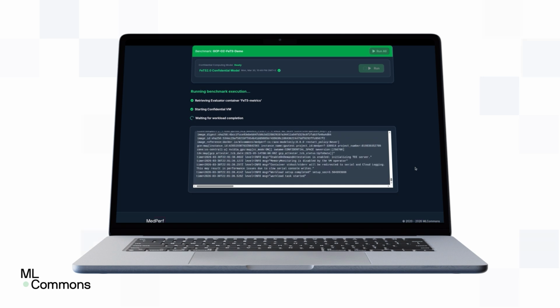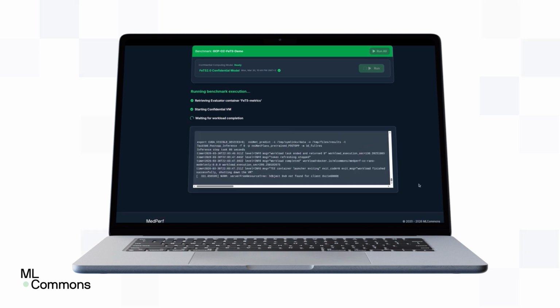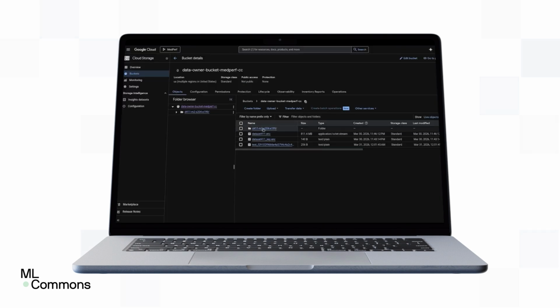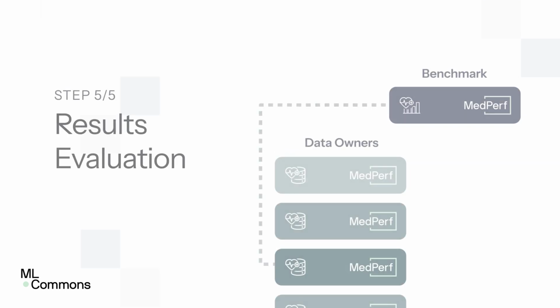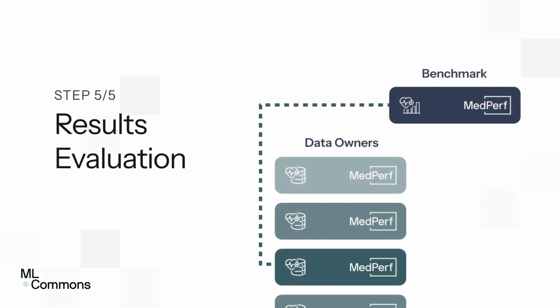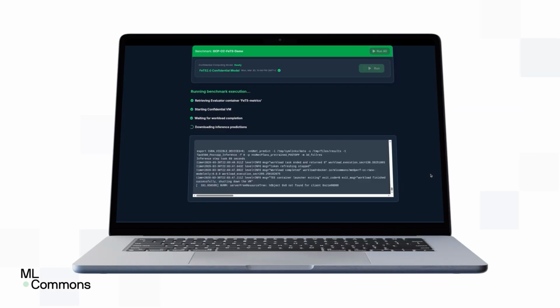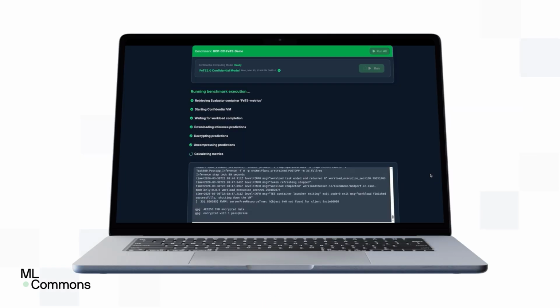After some time, the workload is done and the VM is shutting down. We can see the predictions are now written to the data owner's bucket. MedPerf now will download and decrypt the predictions and start metrics calculation.